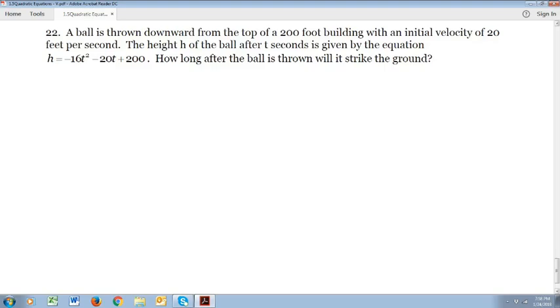In a problem like this, we're going to be given the height or the time, and we're going to have to find the other variable. So it says how long, so basically we're looking for time here, which means we must have the height. Well, it's kind of hidden, but we're given the information we need to know what the height is. This equation tells us the height after t seconds. Well, when it hits the ground, the height from the ground is 0. And so we actually know that h is equal to 0. So let's plug in 0 here.